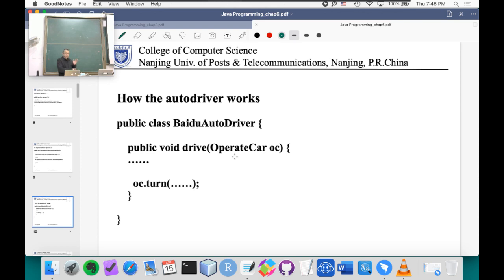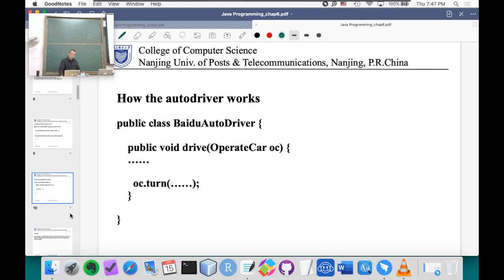The condition is that we must implement the interface. For example, if we want to make the BMW auto-driven by the Baidu auto driver, we must implement the OperateCar interface and implement the methods defined inside it. Then we can get this service. That is ideal.